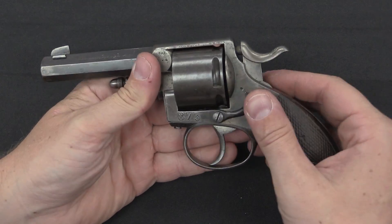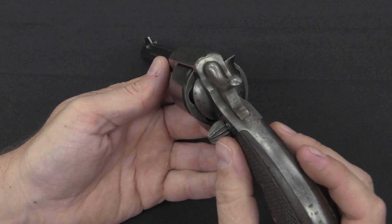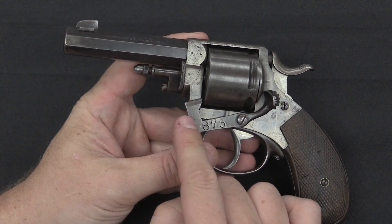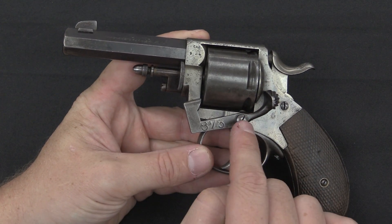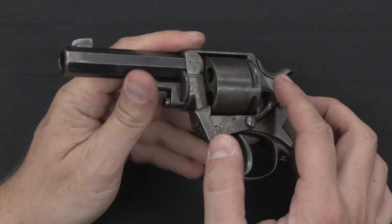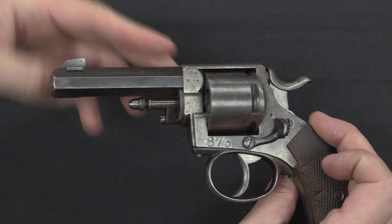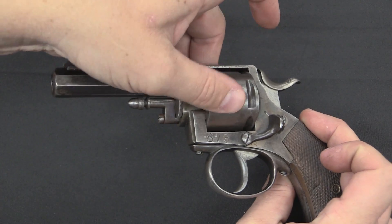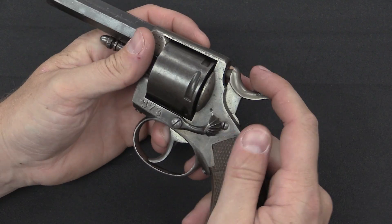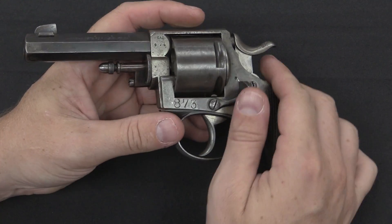So what's the deal with this thing? What we have here is a safety — a big safety with a big easy-to-grasp knob. This screw is a pivot; it doesn't go through and interact with the mechanism in any way. What it does is lock the cylinder. I can rotate it a little bit here, but having this plug in the front of the cylinder prevents it from moving. It would also prevent me from cocking the gun, because cocking it requires rotating the cylinder.